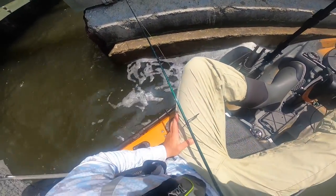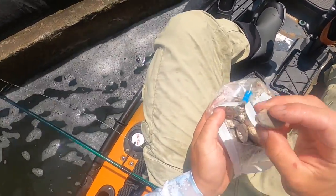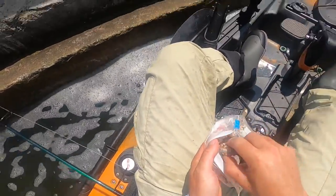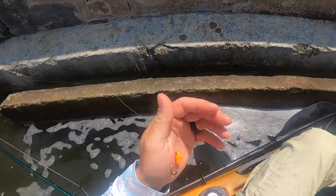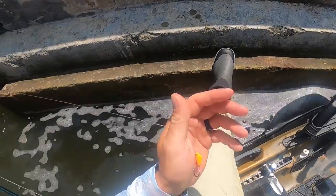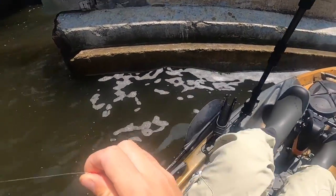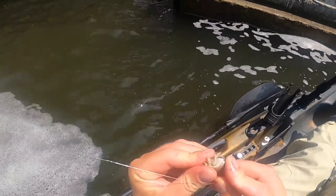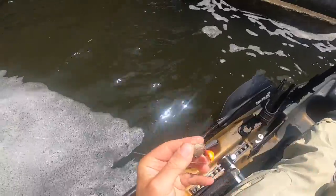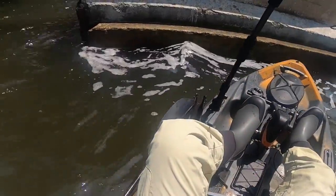That was legit as soon as it hit bottom. So you don't think I'm lying to you, man, you can look. There's still some frost on these guys. They're not live. They've been frozen for about 2 weeks, and they hold the same scent that a live sand flea has. That's the whole key of that boiling process. If you're unsure what I'm talking about, I'm gonna put a link up top for that video.